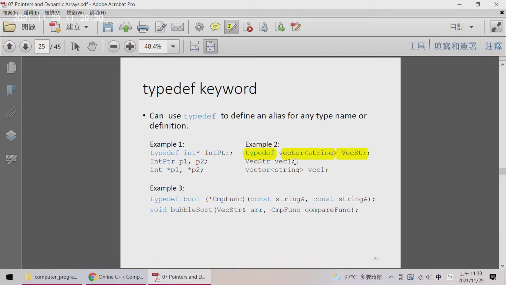So in the next chapter, we will revisit the typedef keyword. And the third example is more advanced. It is related to function pointers. You can skip this example. If you are interested, you can search for function pointers.